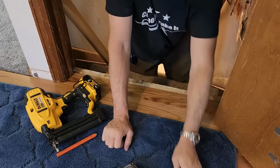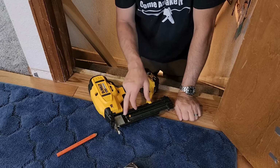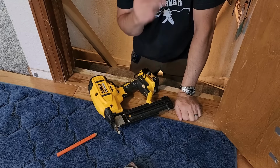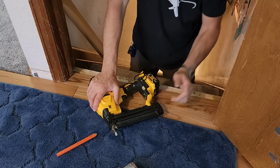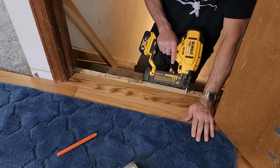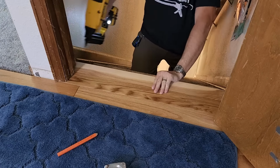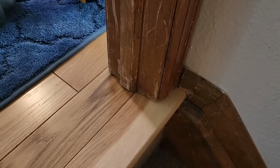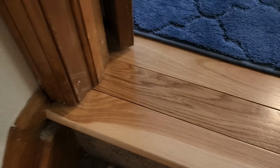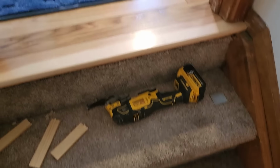One thing I don't like about this is even though you've got enough nails to continue on, it cuts you off. So I'm putting in some 16 gauges as a placeholder because I got enough nails to finish the job. The trim in here is a little on the rough side. There it is. All done.